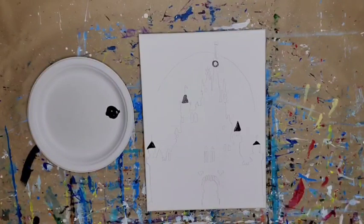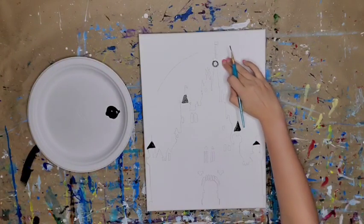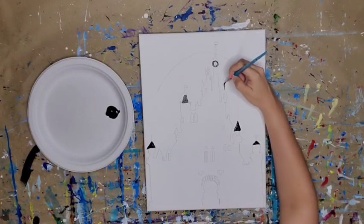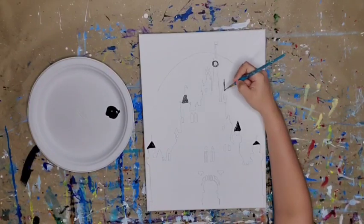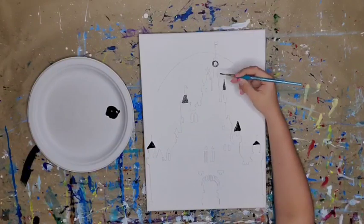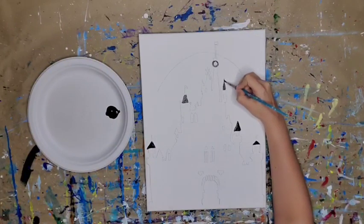Now I'm going to have another triangle, and this triangle is going to be so tall and skinny that it's basically just a line. I'm going to do it between this circle and this triangle, and I'm going to make a line. First, just a line. And then after I make the line and I like the line, I'm going to make the bottom part of the line a little bit thicker. And it's going to come up to a nice pretty point. It's going to be a triangle, but a really skinny, skinny triangle that's very tall.